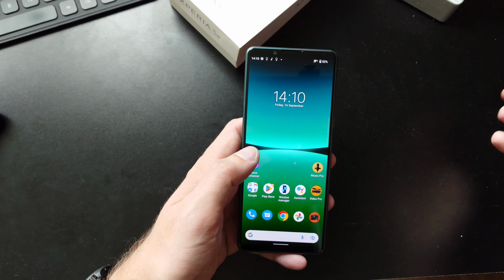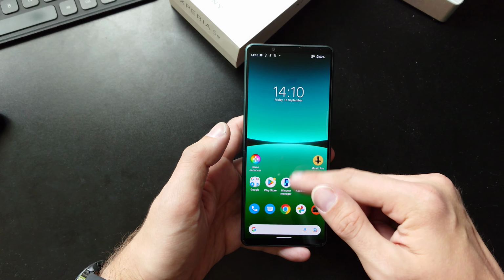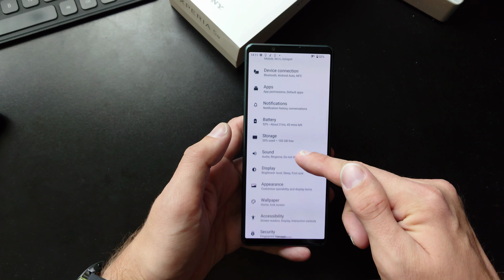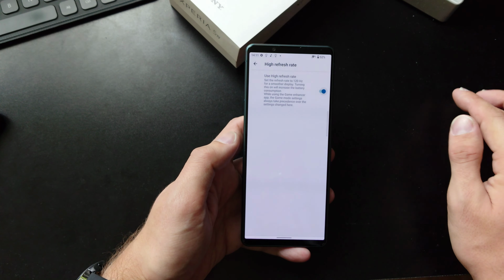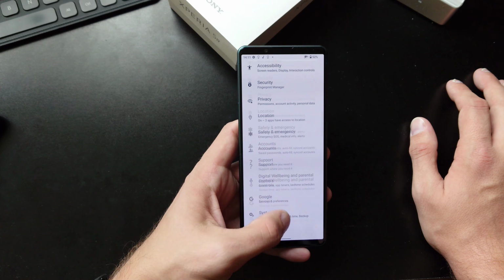Pretty interesting here in HDR, by the way, 4K HDR, even though this screen is only 1080p. By default, the screen is running at 60 Hertz. So what we have to do is go to display, and then under high refresh rate, we can turn on 120 Hertz, and then it looks a lot more smooth.